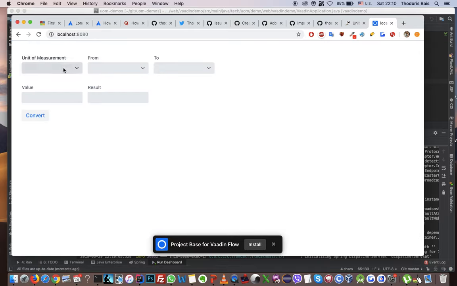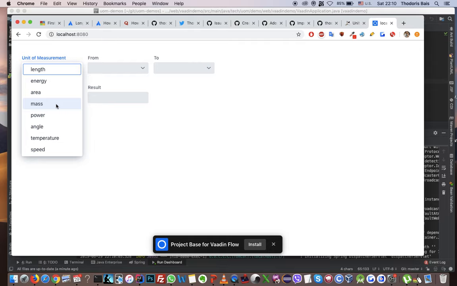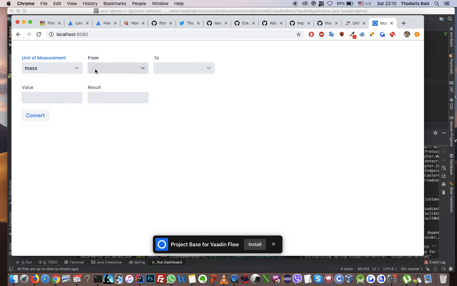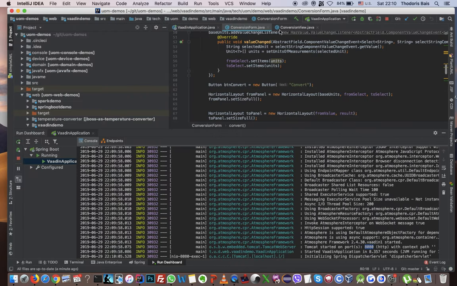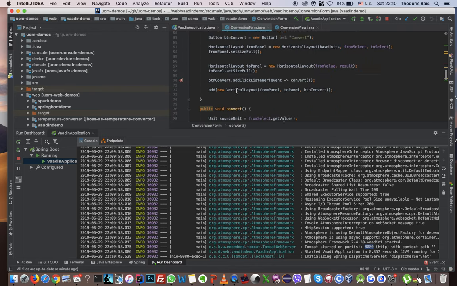As I mentioned, five fields, one basic field holding the base units, and depending on what I select here, everything is gonna be updated. So if I select length, everything will be updated, as we've seen in our conversion form.